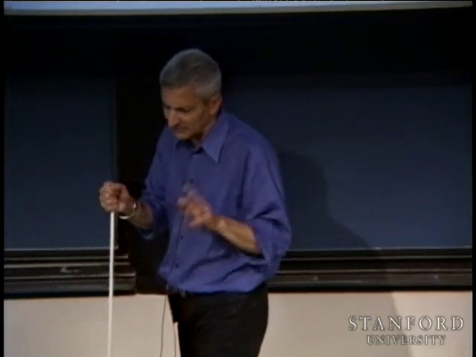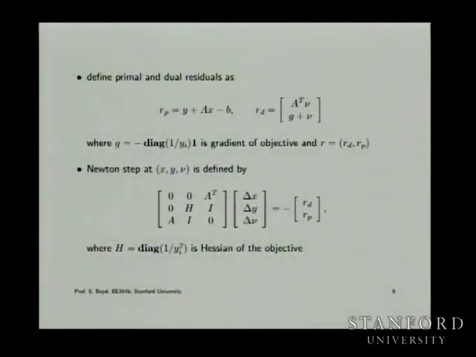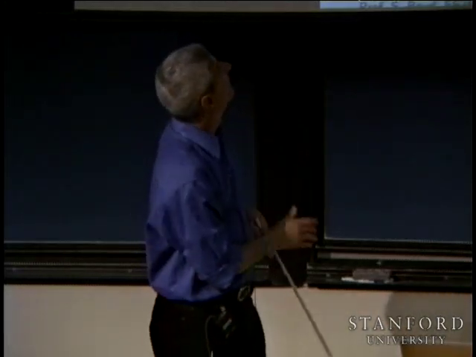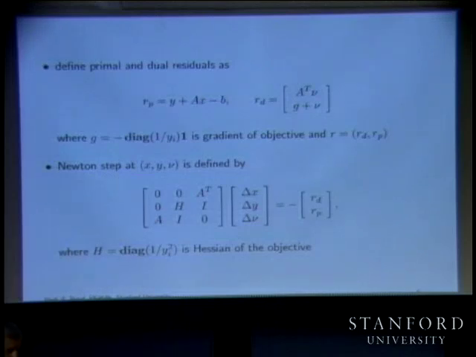So everybody, anyway, okay. The method works like this. You define the primal and dual residuals. The primal residual is y plus Ax minus b. Now, of course, in a standard Newton method, you are always primal feasible. So you don't even have the concept of r_p. r_p is just 0 always. Initially, every step, r_p is 0. And it stays 0 because your Newton step is in the null space of A. So no matter what step you take in the null space of A, you continue to satisfy Ax equals b. In the infeasible start Newton method, that's false. r_p starts off, in fact, it's guaranteed, if the original point was not feasible, to start off non-zero.